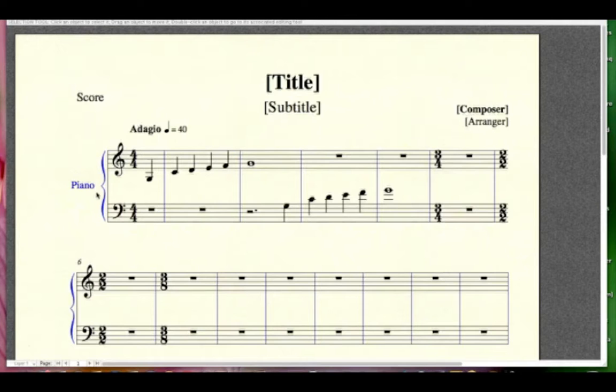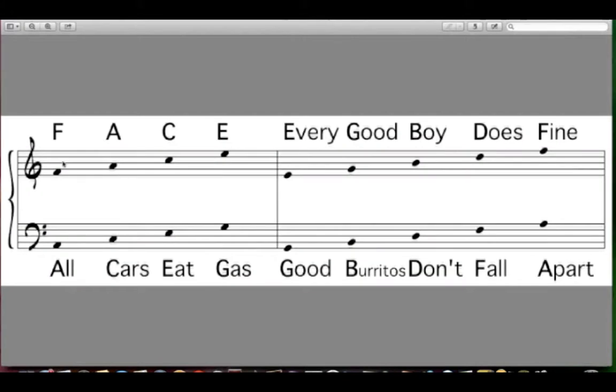This tells you what instrument it is. These are called clefs. This is called the treble clef or G clef, and this is the bass clef or F clef, and these notate what a single line is. It's called the G clef because it kind of looks like a G spelling out this line, and it's kind of telling you that this line is a G. And then this is an F clef because it looks like these two dots are encompassing this line, and it's telling you that this line is an F.